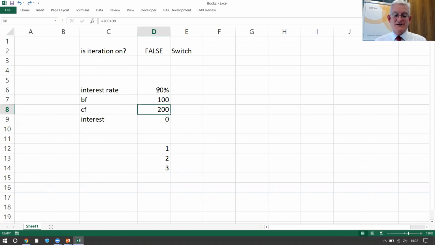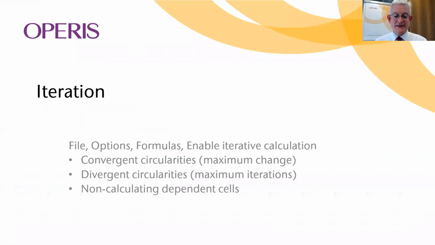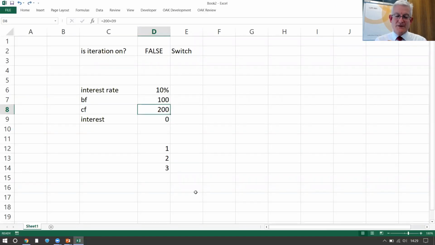I now want to tack into another concept that was on my slide, and that's the idea of non-calculating dependent cells. This is all part of the circular stuff that sits above the iteration idea. The concept of the non-calculating dependent cell is, as I just mentioned, interest has an impact on tax. Because we deduct interest from our earnings, our profits, and once the profit's been adjusted, we then feed them into the tax calculation, and the tax is then paid from the project cash flow, and there's the extension of the big network of connections I was describing earlier.